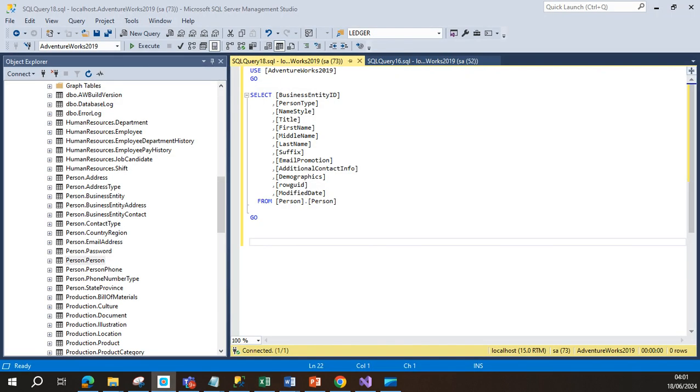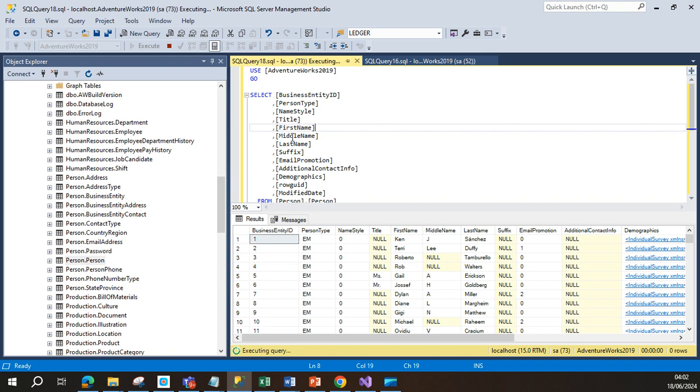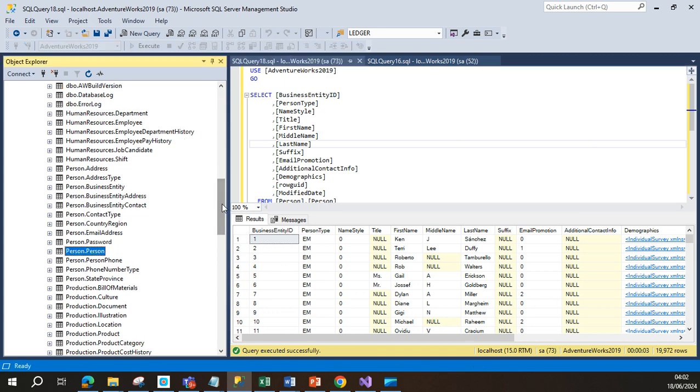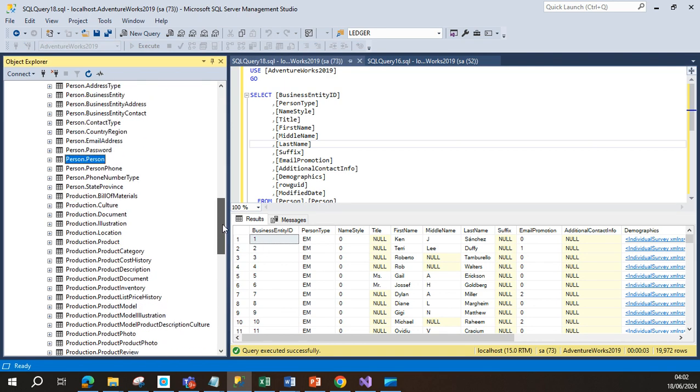So you can see this person. From here, you can see a person has a title, has first name, last name. So whether you're a customer or an employee, you are a type of person. So you are going to definitely inherit from here. That is the way this database was structured.